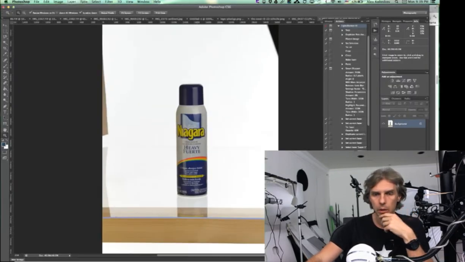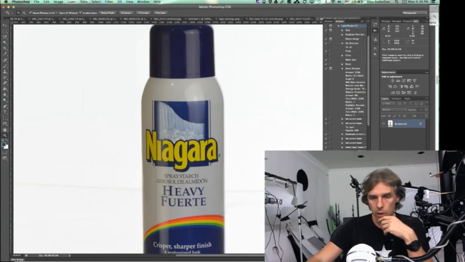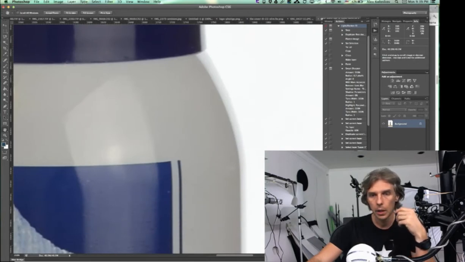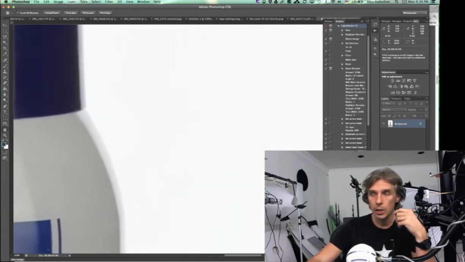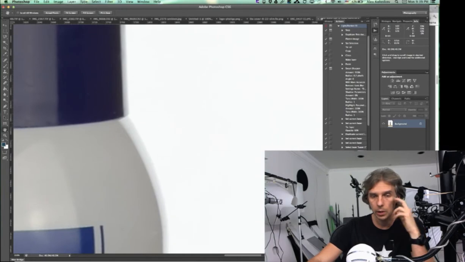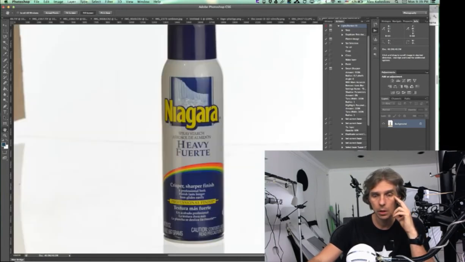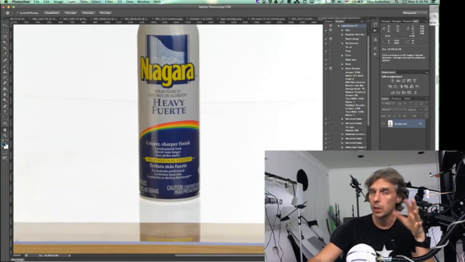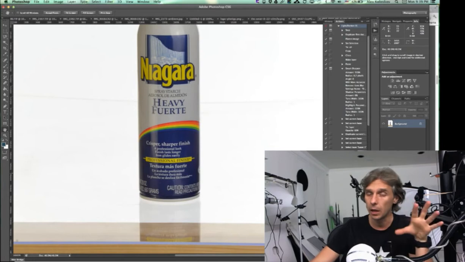Like here, you see the edge gets a little bit... Here you are. You see the edge has white reflection, and actually this image is not on a completely white background, meaning it was not overexposed enough to get white.